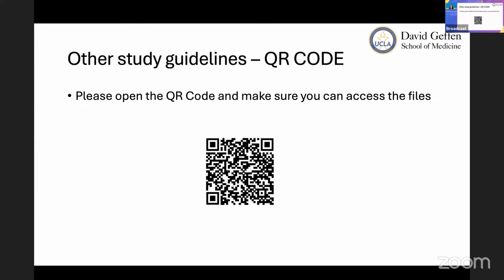I'm going to pause here for a second. If you all can scan this QR code, what I did is put some of the main reporting guidelines into a Google Drive in case someone has difficulty accessing the other website. You have the RCT, case report, observational study, qualitative study, and quality improvement research guidelines. I put all those things into this QR code. Can someone scan this QR code and tell me whether you do see all the documents in the Google Drive?